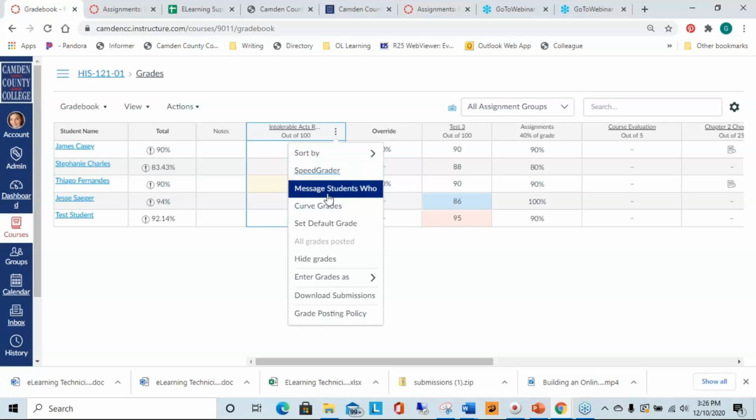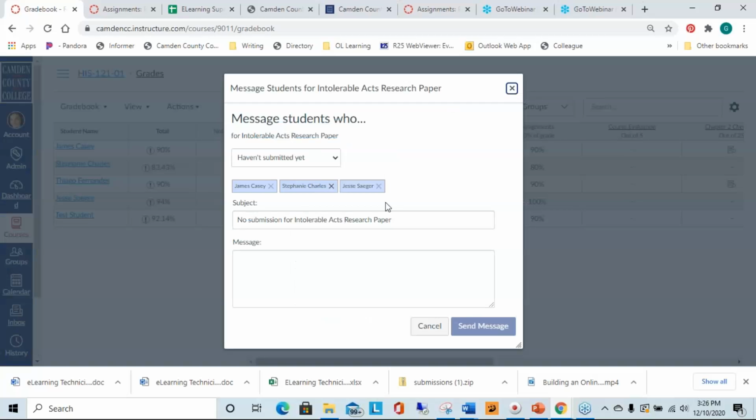One option here that I do really like is this message students who, and this is going to message students who fall into one of these categories. So haven't submitted yet, if it's missing, you can send them a message and say, hey, this assignment hasn't been turned in yet. It's worth, however many points, please get it turned in.